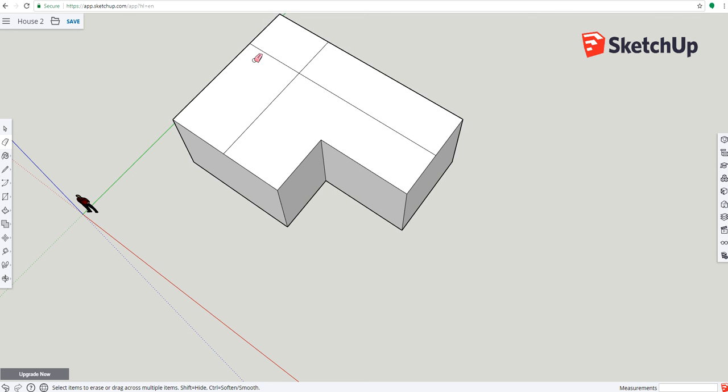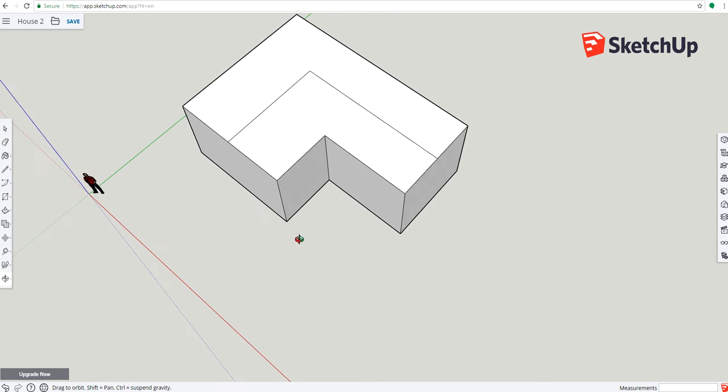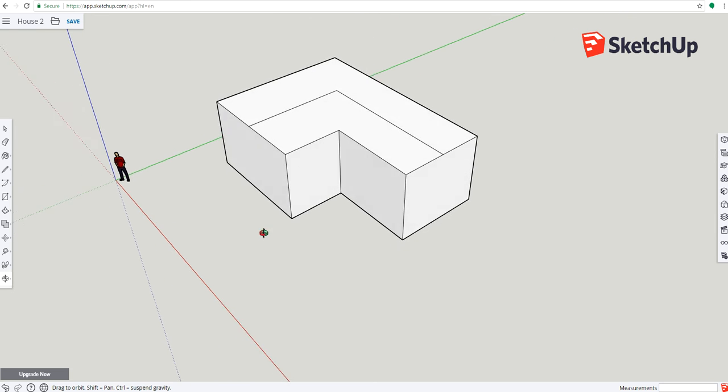And here's something fun. If you want to erase more than one, instead of click, click, hold the left click on your mouse with the eraser, hold the left click, and swipe over both. See how both now are blue? Okay, if I uncheck, then now both of them are gone. So now we have an L here in the center. Okay, midpoint, midpoint.